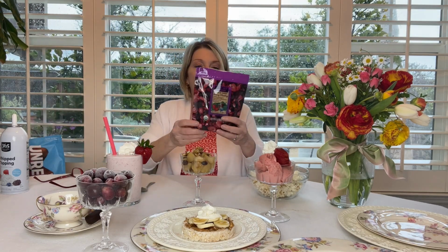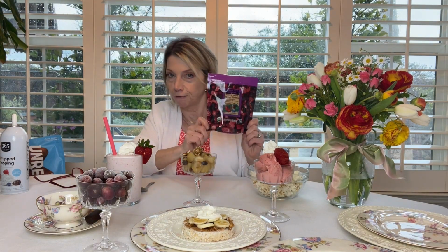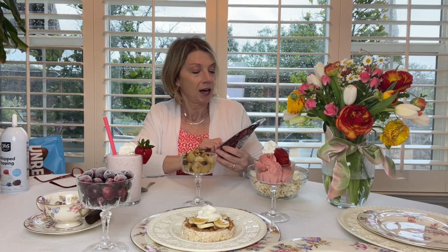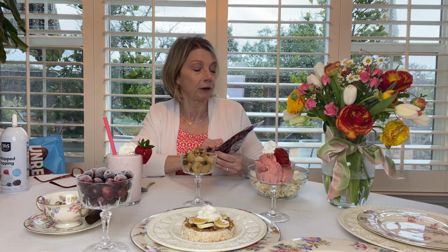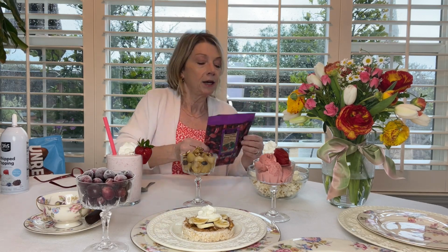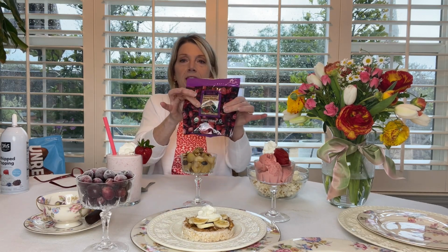I've also been buying these freeze-dried fruits. These are from a store called Trader Joe's that we have around here in my neighborhood. This is the freeze-dried berry medley. These are organic. And by the way, I do always try to buy organic strawberries and organic apples. I try to buy organic everything, but strawberries and apples in particular, a lot of pesticides can be used in growing those fruits, so I always try to get organic, and these are organic, so that was great. This is filled to here. You can eat this whole bag for 120 calories.